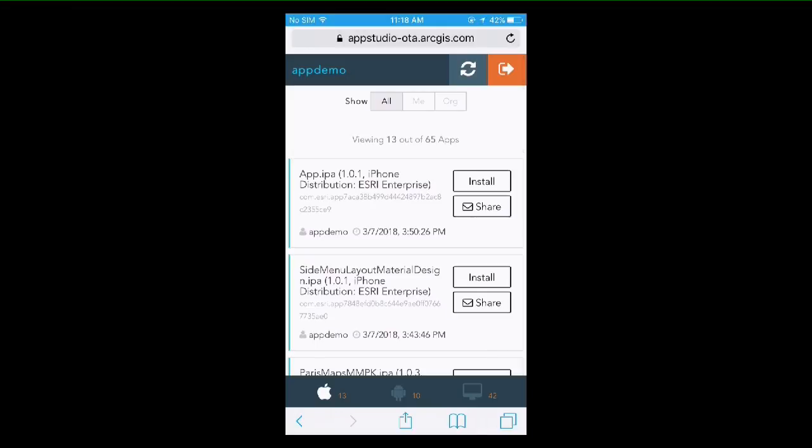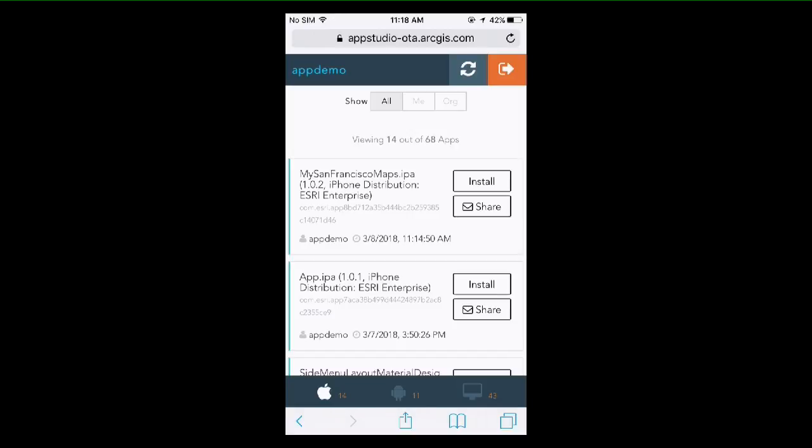Now I think everything is good to go. Let me actually download my app to my iPhone device. All right. So Naku has mentioned that we provide an over-the-air installation so that you can download and install your app directly to your device. I will do a quick refresh. Looks like the build is ready for me.